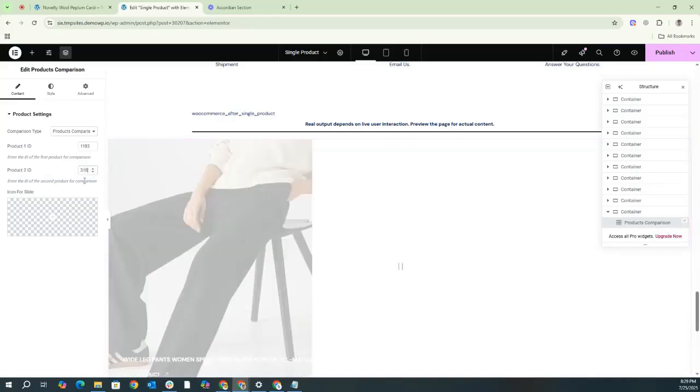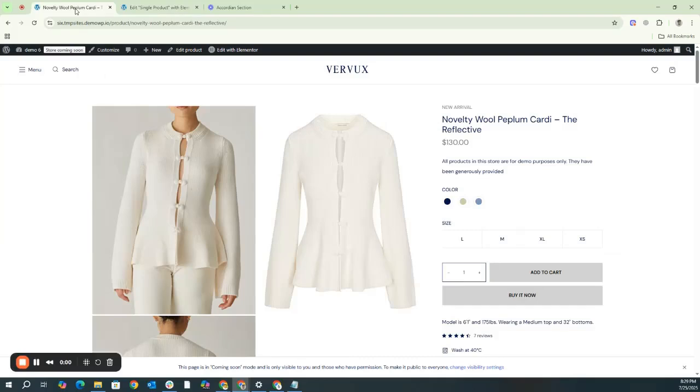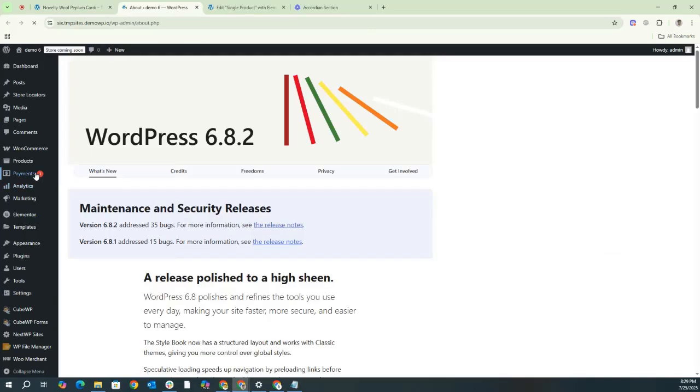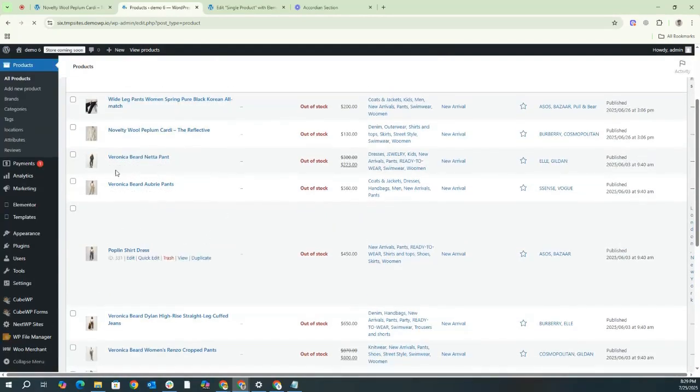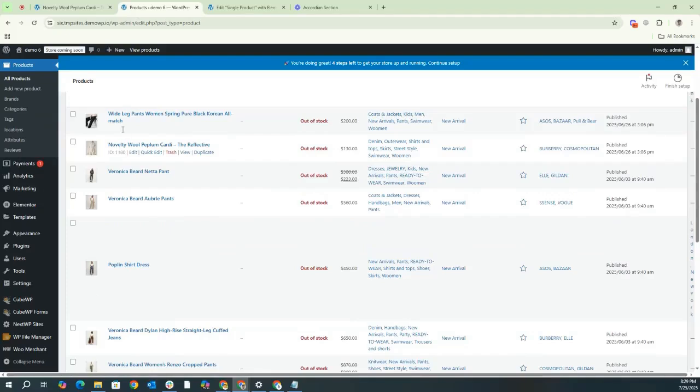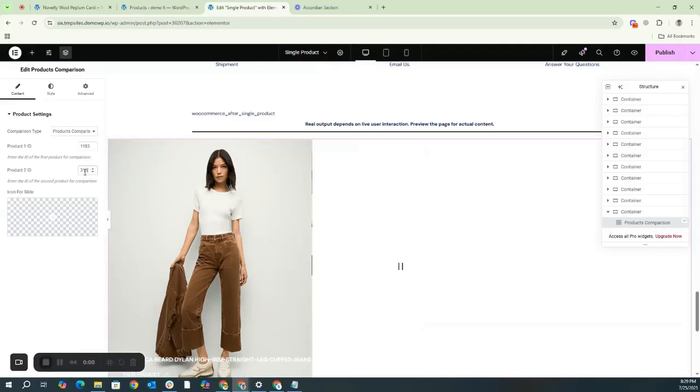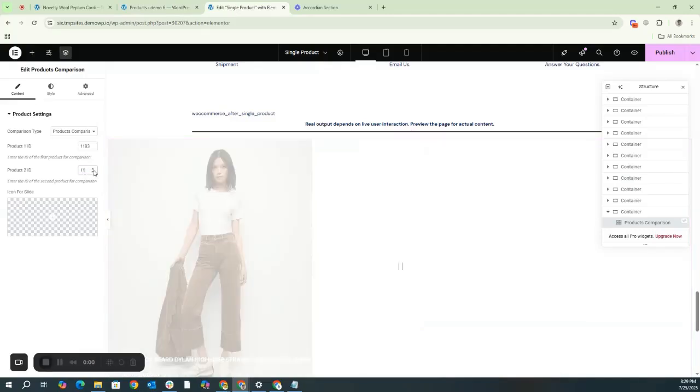Let's suppose 318. Where will you get this ID from? Go to your admin dashboard. You have a products tab there. Go to the products section. If you hover your mouse over any product, you will be able to see its unique identification number or ID. Let's suppose the specific ID we currently have in mind is 1193, but for this demonstration, we will instead be using 1180.